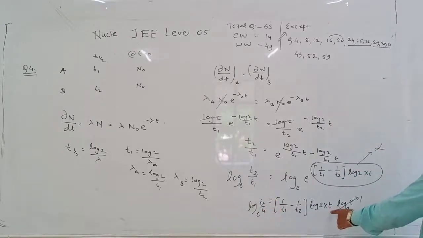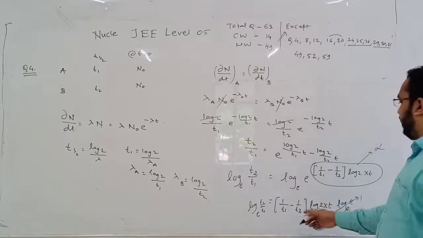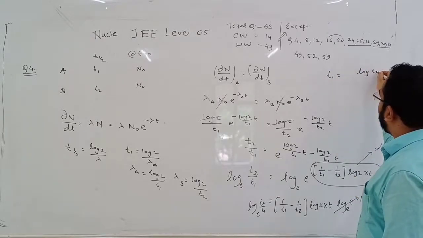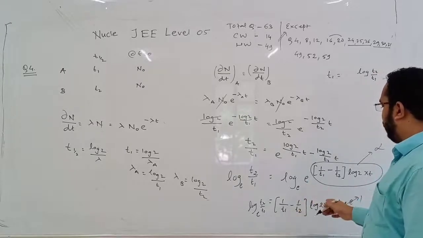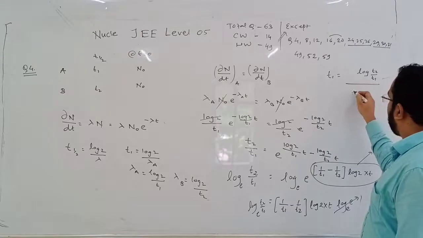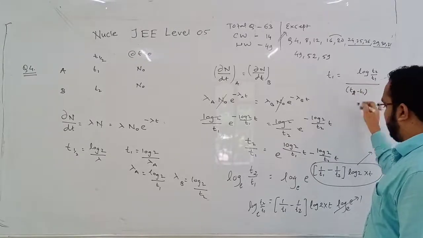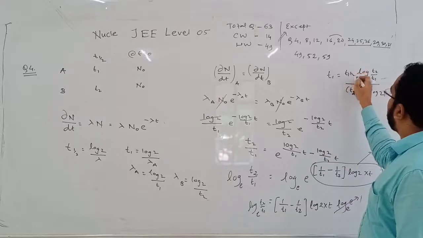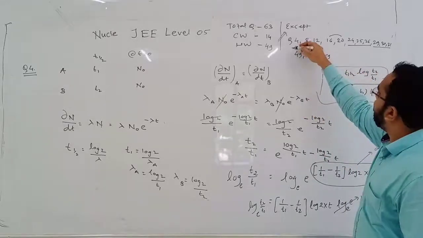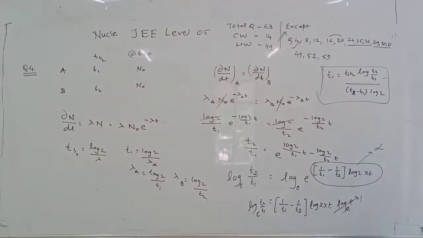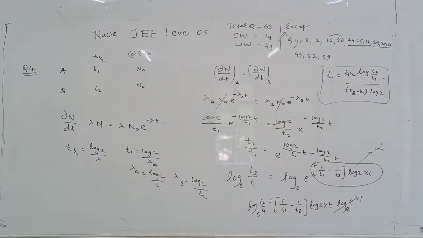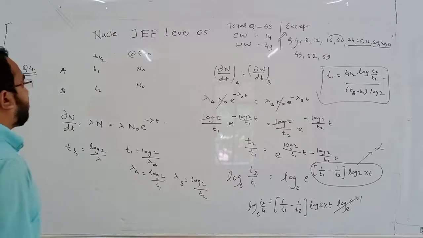Now it's very easy to find this t. The t goes to one side, and on the other side this becomes T2 minus T1. So t will be log T2 upon T1. After cross multiplying T1 and T2, log 2 comes below. So t equals T2 minus T1 upon log 2, and here T1 T2. So this is the answer to question number 4. Very interesting question. Which option is correct? Option A is correct. A itself is the correct answer.